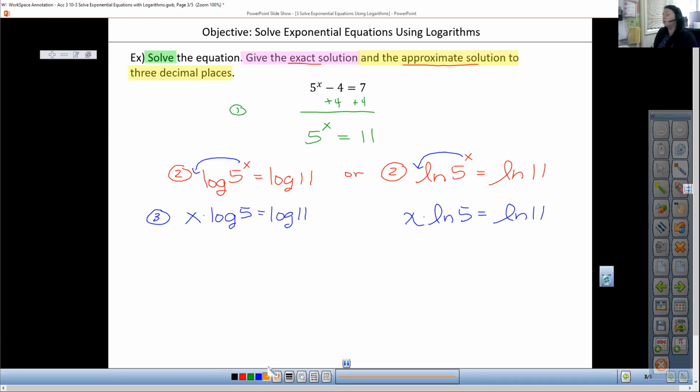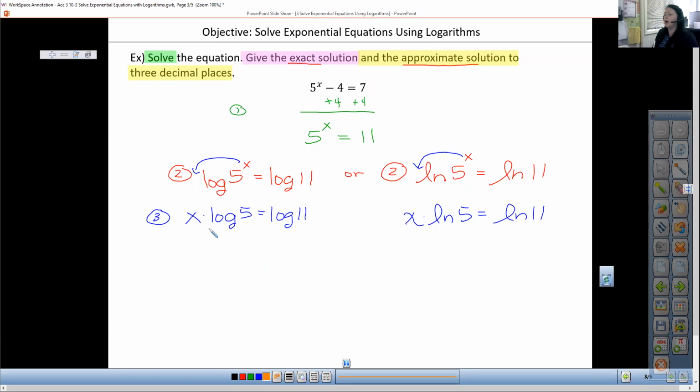All right, so now because we have removed the variable from the exponent position, we can now use our basic undoing algebra. Undo addition, subtraction, undo multiplication, division, that kind of thing. One of the things that I want to point out to everyone at this point is something that I often see that shows a lack of understanding of a logarithm. A logarithm and its argument can never be separated. Let me say that again. A logarithm and its argument can never be separated.